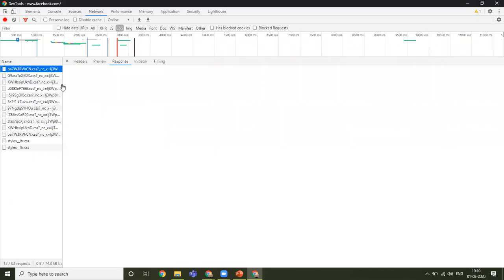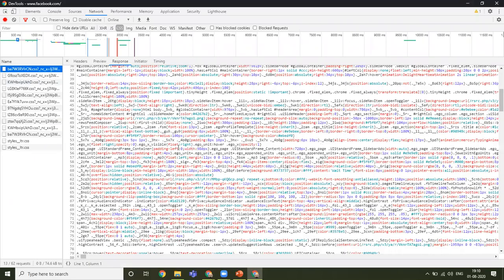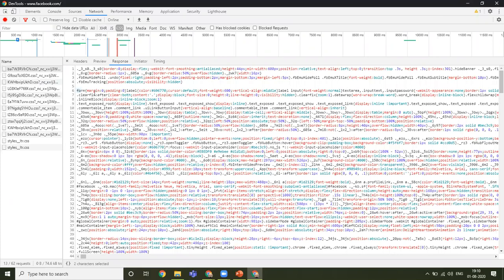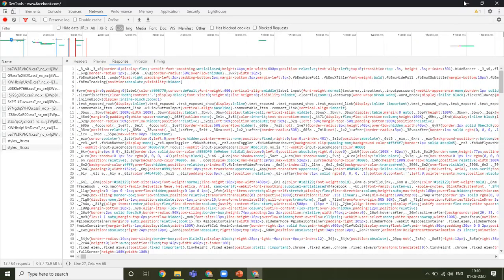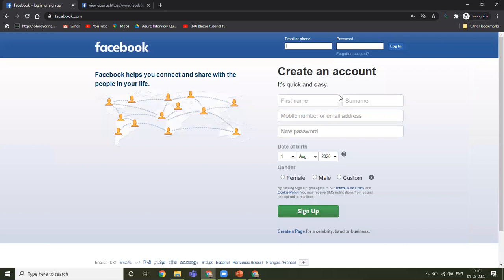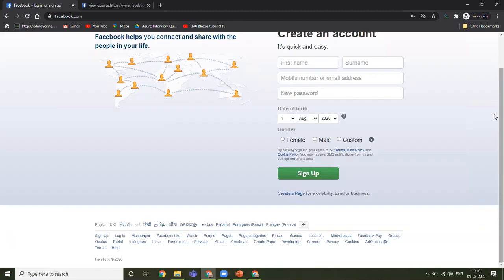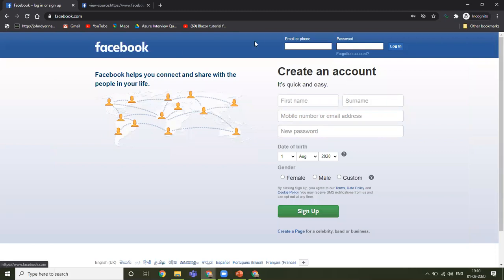Don't worry guys, I just want to see you. So this is the CSS code. There will be dots, there will be some code. Forget about everything. Any code you see in the source code is going to contain HTML code, CSS code, and JavaScript code. HTML code is for adding elements into a web page. So somebody got it out? Okay. I'll give you a chance to ask any questions. So mute yourself till then.